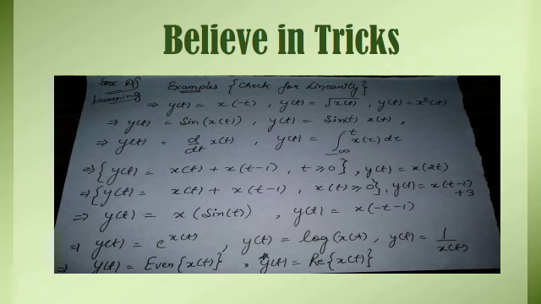We need to check this exception, y(t) equal to real part of x(t). Let's take an example: 3 plus j4. What is the real part of this input? The answer is 3. Now when I multiply this input with a parameter, let's say j, the expression becomes 3j minus 4, and the real part is minus 4. If you take the real part of 3 plus j4, you get 3, and if you multiply j at the end of the system, you get 3j, which is not equal to minus 4. So I can say y(t) equal to real part of x(t) is not a linear system.